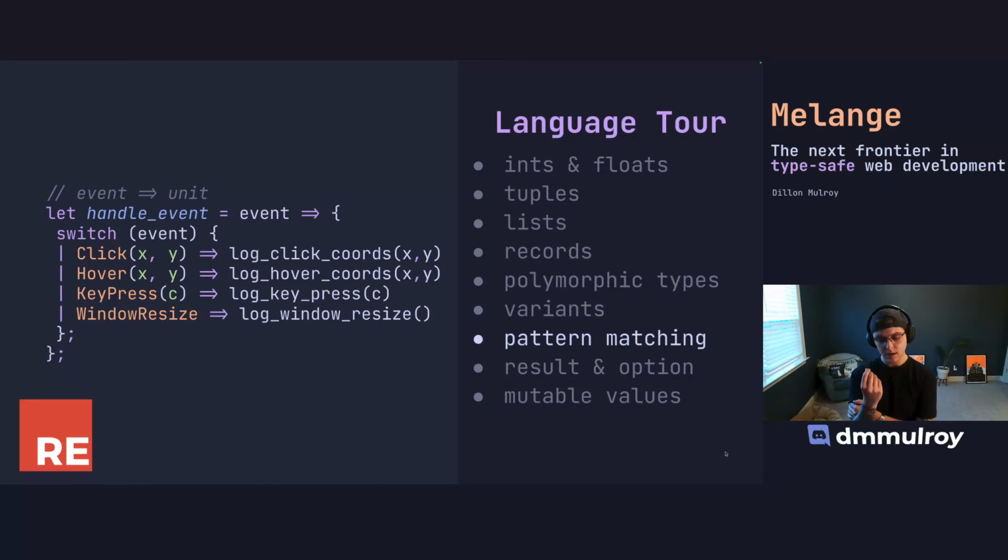Pattern matching in OCaml and ReasonML is essentially like a JavaScript and TypeScript switch statement on steroids. Rather than just switching on very simple runtime values or expressions, we can do switches almost at the type level, right? So we're saying we're going to switch on event here, and if our event is the click constructor, we can pull the data that click constructor is carrying out. So we can pull out the X and Y integer coordinate values, and let's say we're just going to log them to like Datadog or Sentry or something. Same with hover, likewise with key press, and then recall that our window resize is a data-less constructor or variant member. So we just log the window resize event.